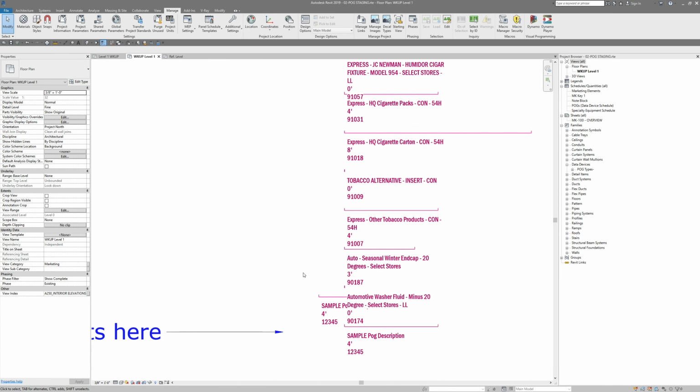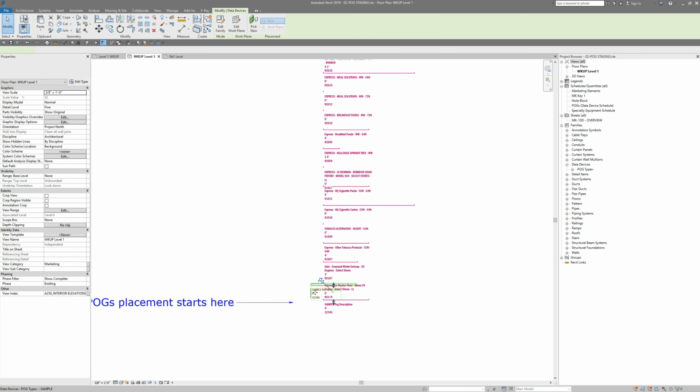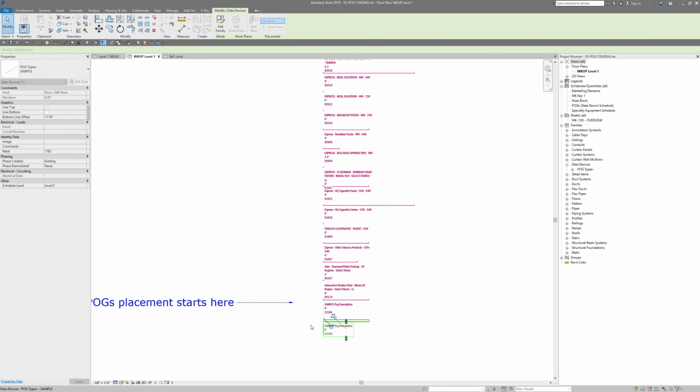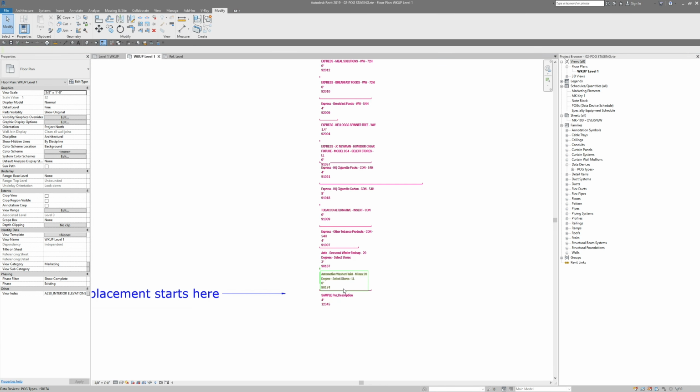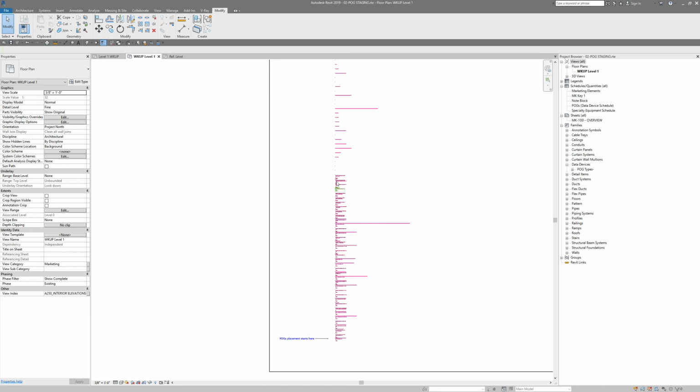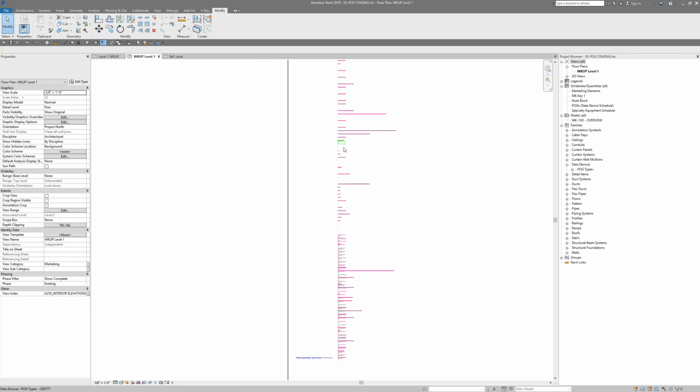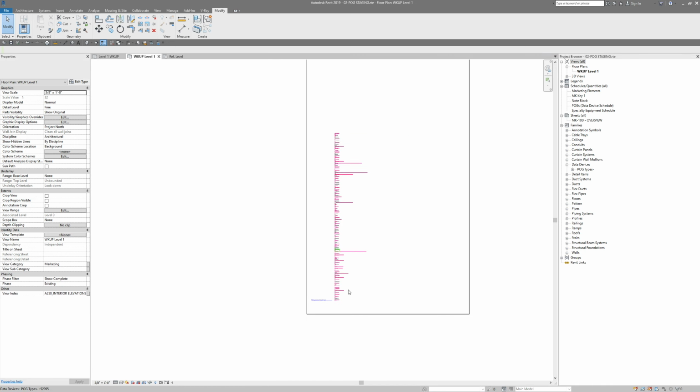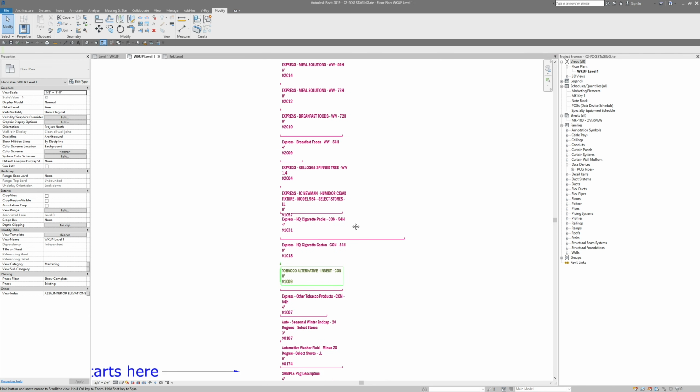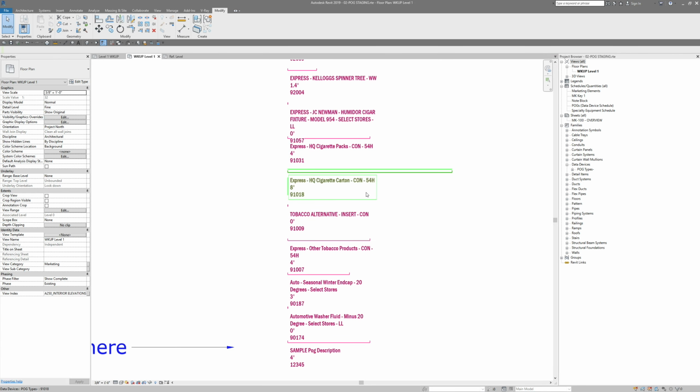We can then close down the POG player. This one's our sample one, so I'm going to just delete it. We don't need it. You can see they've all populated and run all the way up the page. That's why this page is big, in case you've got a ton of them. You'll notice that this was an 8-foot one, and the extension line is 8 feet. So it works pretty well.